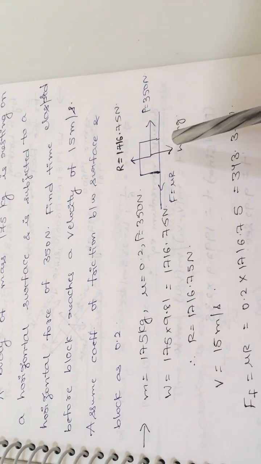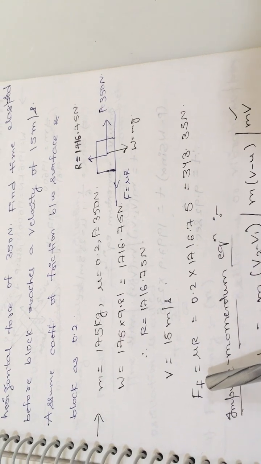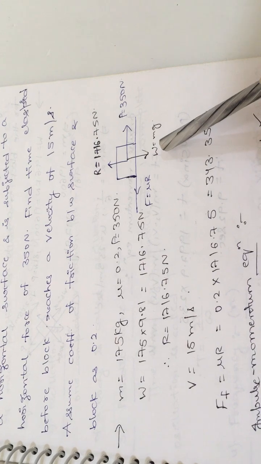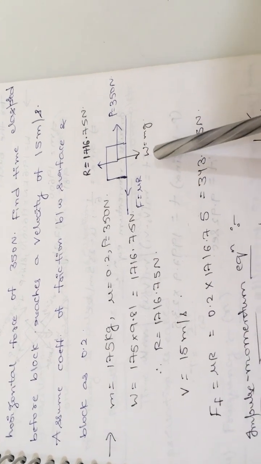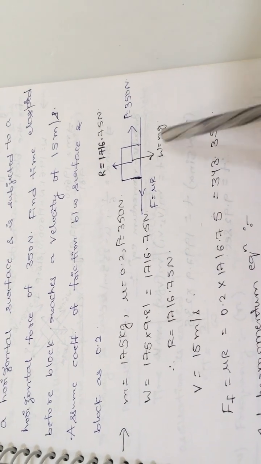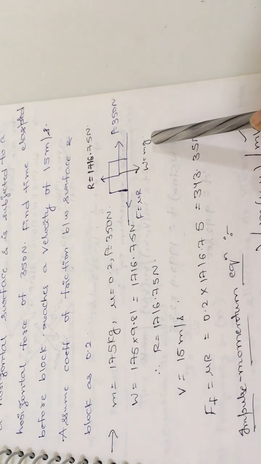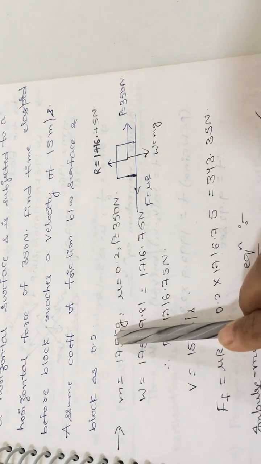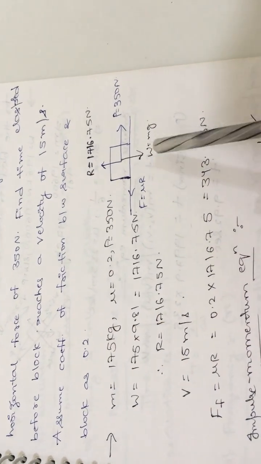Now according to the equilibrium conditions, we can calculate the FF force value. We know the formula for the frictional resistance force as mu R. Here the mu value is given in the question. We can calculate the R value by using the second equilibrium condition, that is sigma V is equal to 0. Here the weight value is given by the formula mg, and the mass value is given in the question, and we know the g value as 9.81. Now substituting the 9.81 and the mass value in the W formula, we will get the W value.